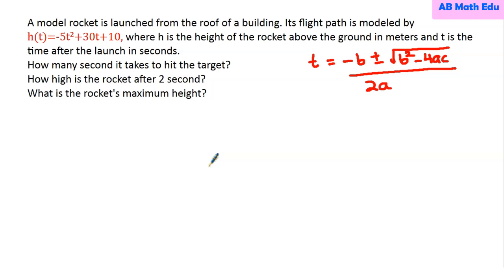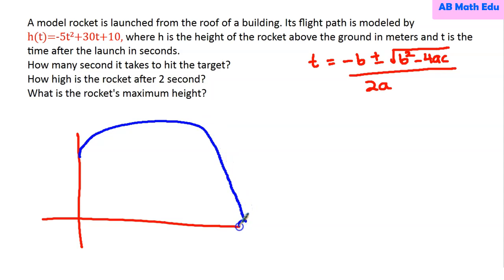A rocket is launched from the rooftop of a building, and the path has been modeled by this function here. The h is the height, which is measured in meters, and the t is the time in seconds. How many seconds would it take to hit the ground? You're not on the ground, but you're standing somewhere on the rooftop. That's how planning for the rocket works. Normally they set it on a mountain, so it's sent from somewhere on a mountain, and you want to hit a target on the ground somewhere here. How many seconds is it going to take for you to hit a target? Because you have to know all this.